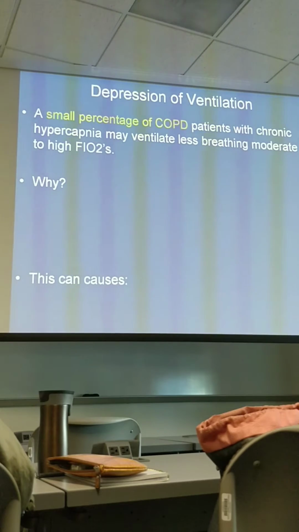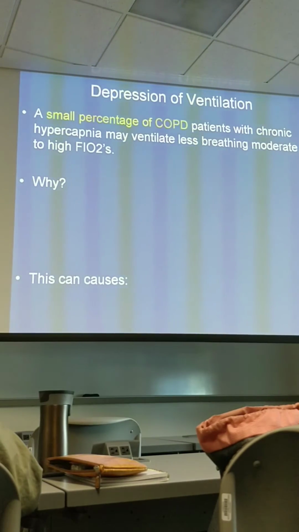Okay? They slow it down, and what happens is they retain more and more CO2 because they're slowing down their breathing. So giving oxygen to a patient with chronic obstructive pulmonary disease whose drive to breathe is a low PO2 and not a high CO2 like yours, you will depress their drive to breathe. So we have to make sure that we don't kick up their oxygen levels higher than 65 millimeters of mercury. And this is a small population of chronic obstructive lungers. We used to think that everybody with COPD had a hypoxemic drive to breathe, but they don't.